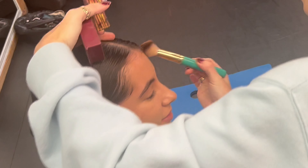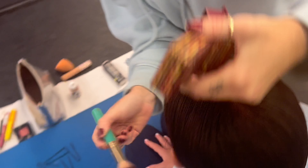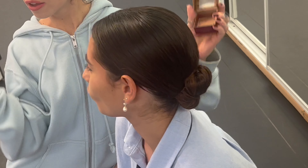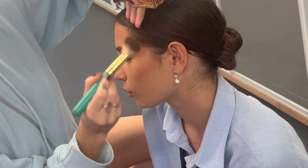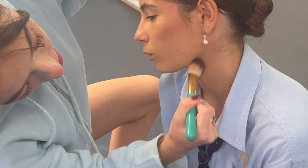You need a powder that is much darker than your natural complexion — this is what we use to contour our face. I like to take a brush that's smaller and has a ledge, and you're going to start from your ear where your cheekbone is and do this whole area. I start at the forehead, start darkening, bring it in here, and go along the cheekbone. Then just bronze your neck a little bit.